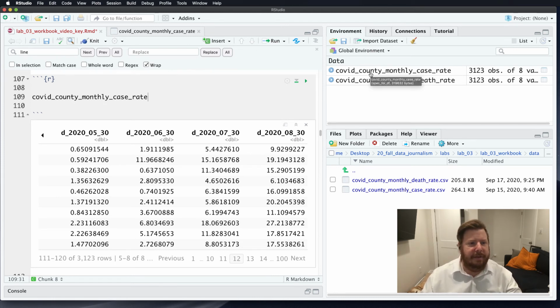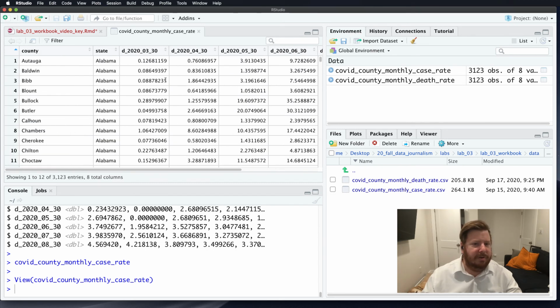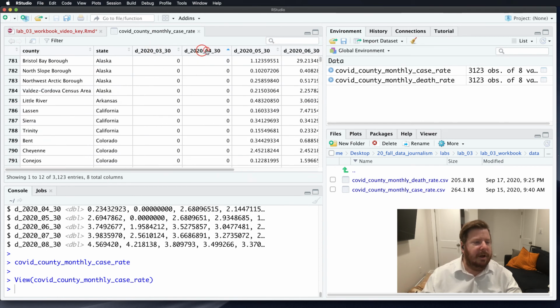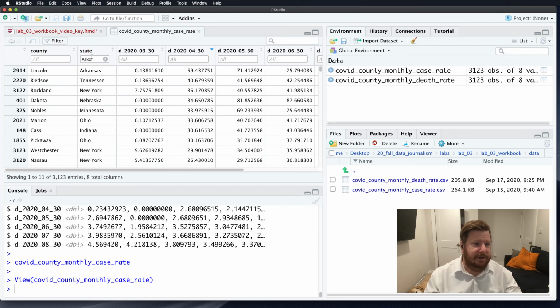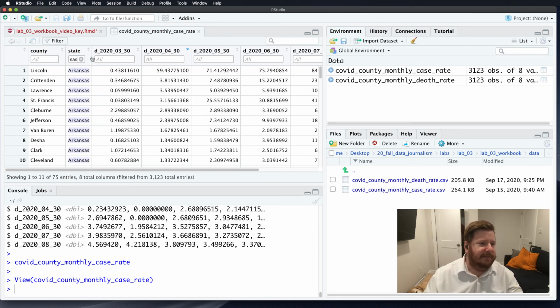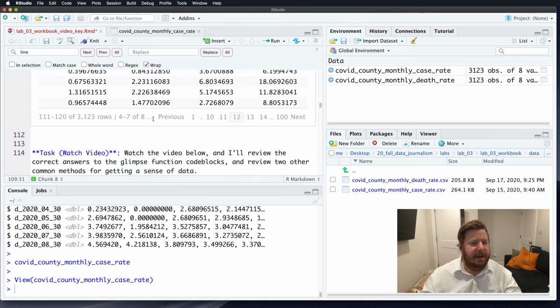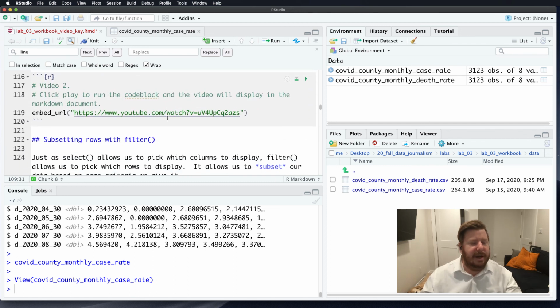Another way is to just click on the data frame name in the environment window, and now it pops up like a spreadsheet. We can kind of move it over, move it down. We can sort. We're going to be doing some more filtering in this lab, but we can turn on filters and we can just look at only say Arkansas cases or Arkansas counties. A lot of things we can do here. None of it is actually changing the data frame. This isn't preserved, but it's just a good way to get a sense of the data. So I'm going to end this video and then keep moving down the document to the next section.